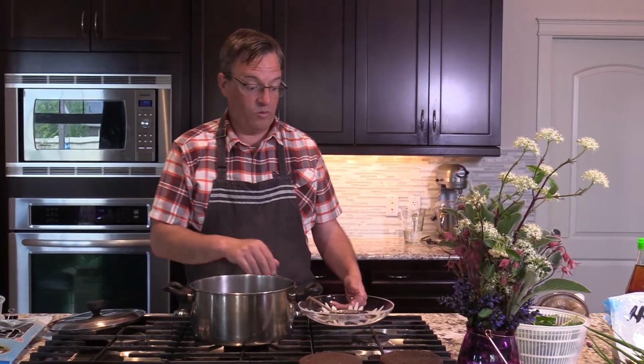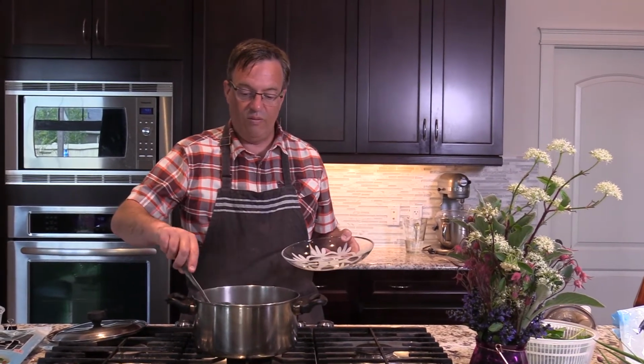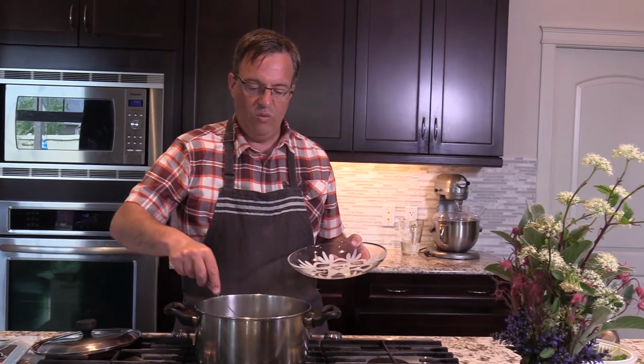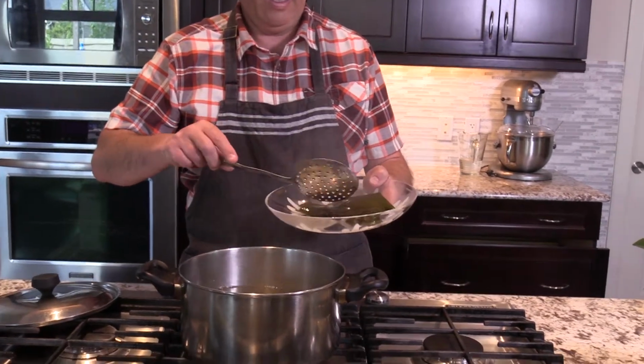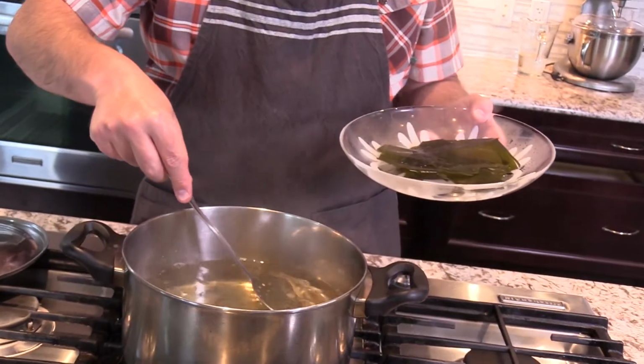Okay, so this water's come to a full boil now, and we've let it simmer. And we could take out these ingredients. We could take out the tashima and the anchovies, the milchi. We can take these out. So I let it cool just a little bit here.